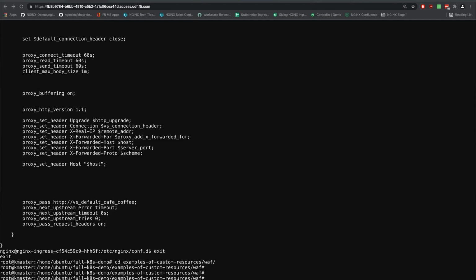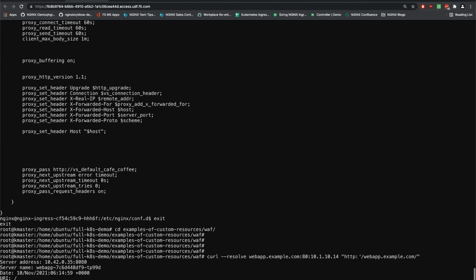So if we have a quick look at our environment, we can see that we're going to use the curl command to resolve our webapp.example.com application, sitting on port 80. And it's that IP address, you might have recognized it before, is the virtual IP address that we've applied to the front end of our external load balancer. So in a production environment, that might be a routable IP address. In our test environment, we're using RFC 1918.